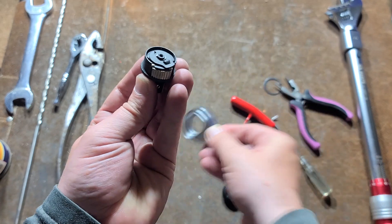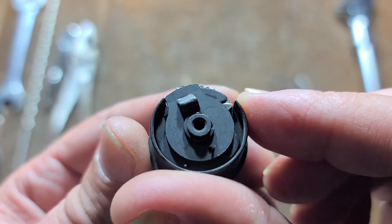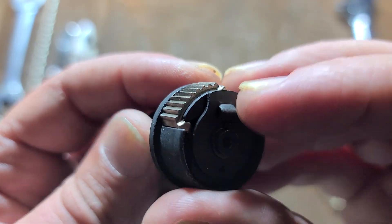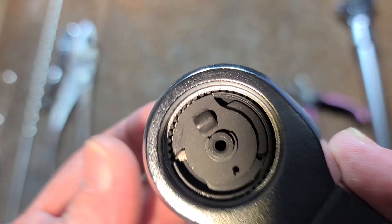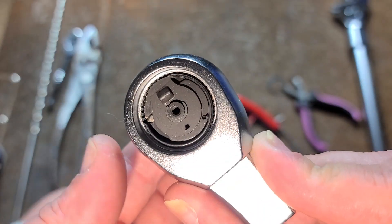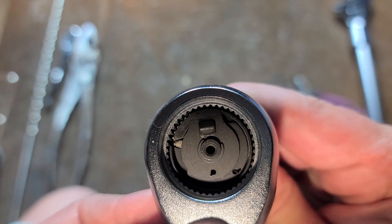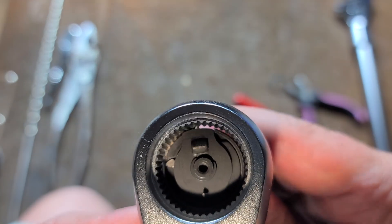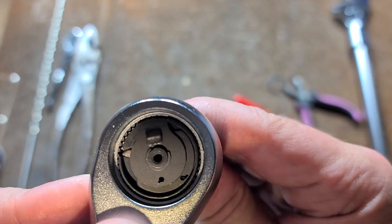Anybody who's watched my videos will recognize this — this is a copy of the New Britain floating pawl round head ratchet design. It's not a heart spring; this is using an over-center spring, two layers of sheet metal. So when you flip this, the pawl goes the opposite direction. You do get to see it operate a little bit easier inside one of these. You can see where it ratchets, and when you go the opposite direction you can just see how it acts as a cam design and actually forces that whole big wide pawl and all its teeth to engage. Really is a pretty darn good design.